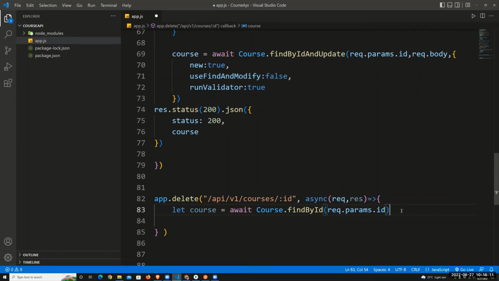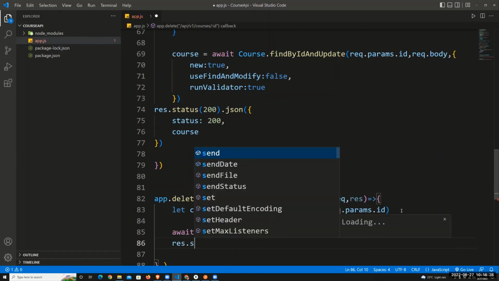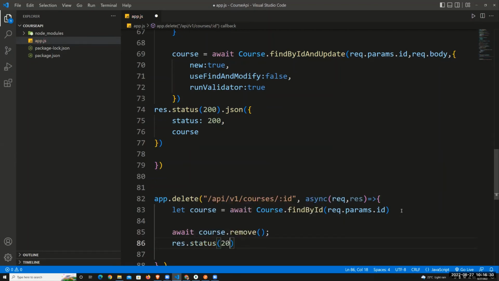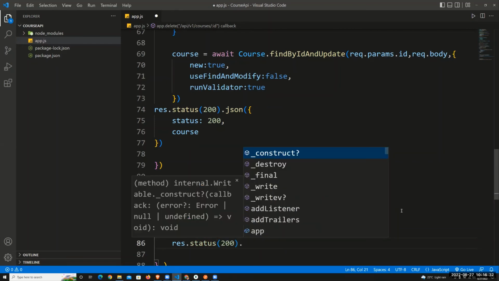Now I can just remove the course. I will write await course.remove. Okay, that's all. It will remove the course from the database. Now I can say response.status is 200, means request is okay. Then I can write .json.